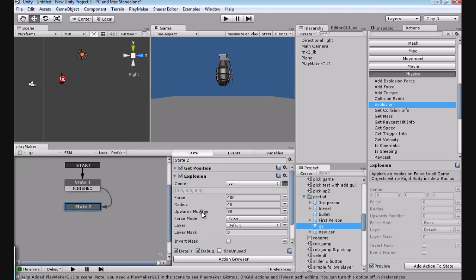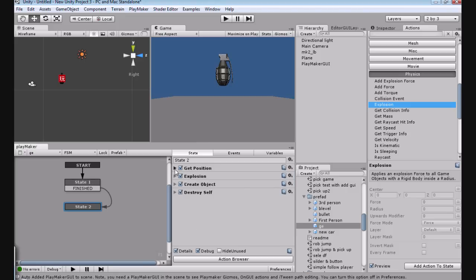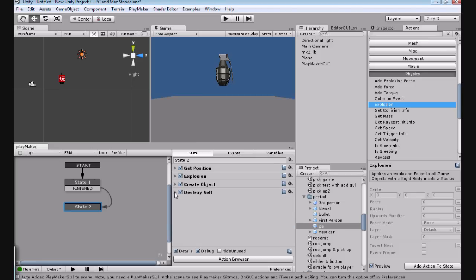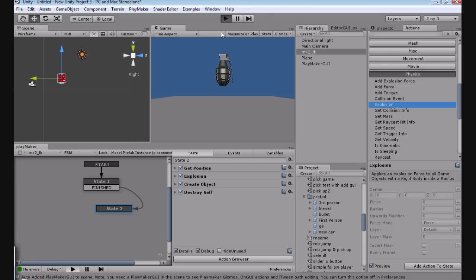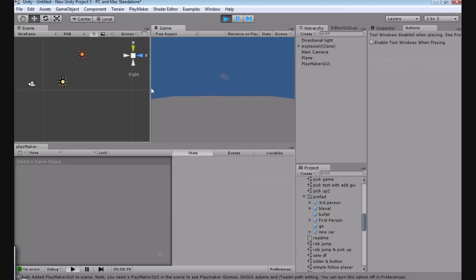And make sure you double check when you're adding stuff to things. Make sure everything is checked. I double check things sometimes because sometimes you forget, and I forgot. So I'm going to show you the one I already created. Right before that I was double checking it, and it's going to explode in 4 seconds. Boom. Alright.